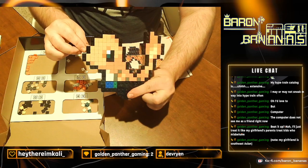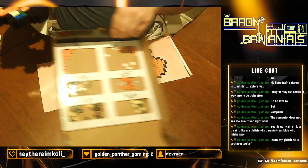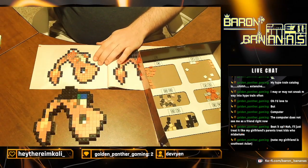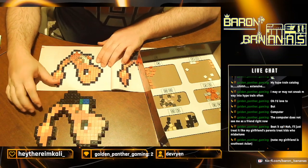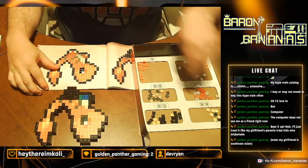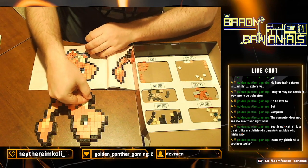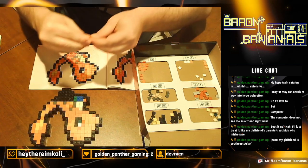Charmander is slowly loading. It's coming together. Okay. Yeah, fingers are starting to hurt a little bit pressing down on these tiles.